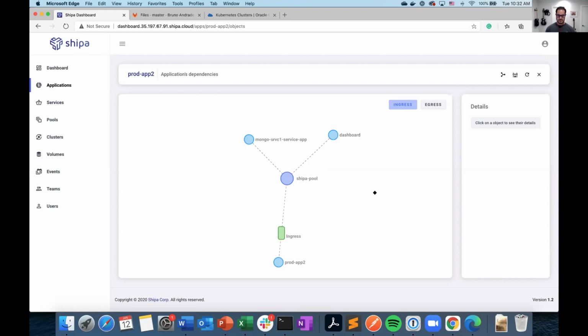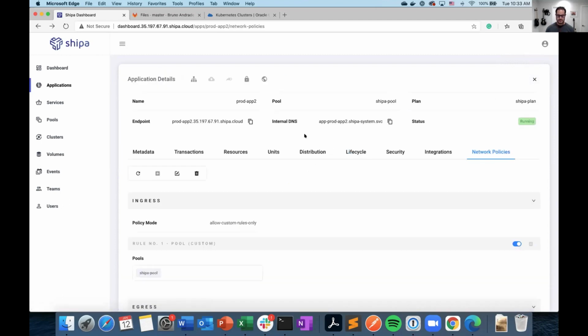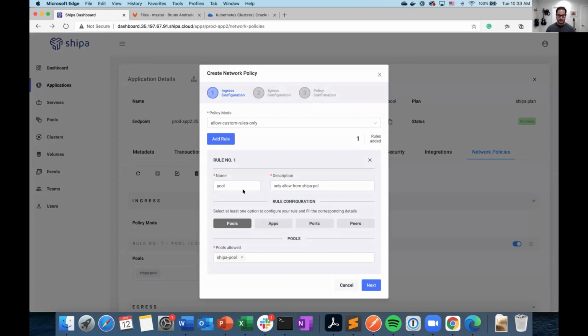Okay. Now, are these network policies namespace based? Because for Kubernetes, the policies are namespace only. You have to define it for a namespace. Can you set these policies at a higher level so they're not at a namespace? And then how does that work with Kubernetes network policies? Yeah, that's a good question.